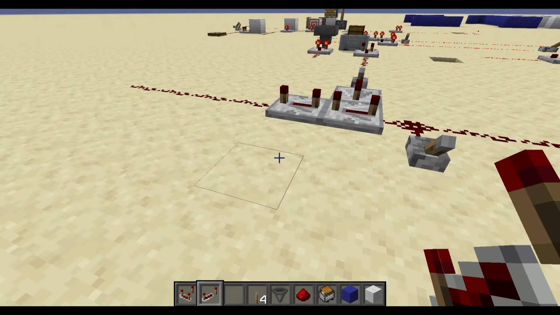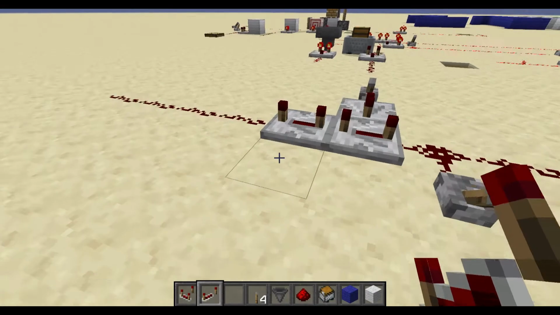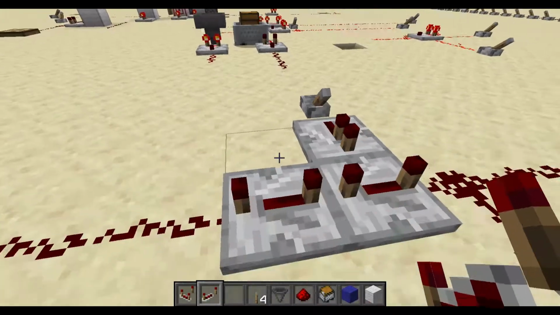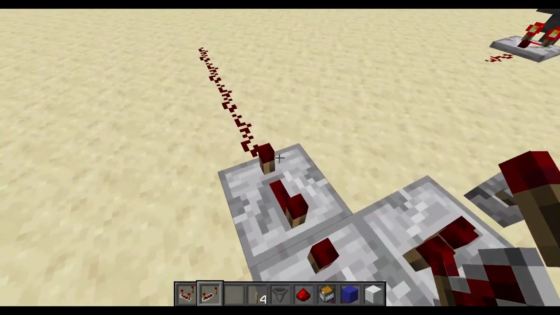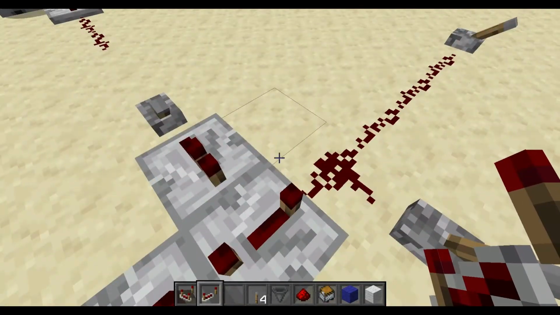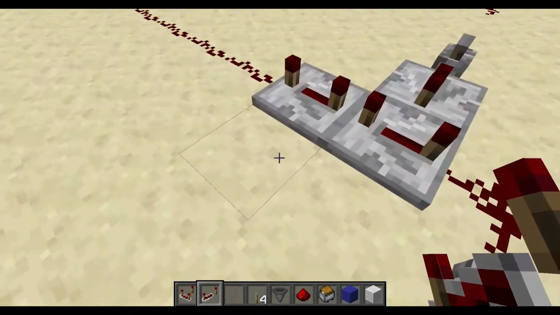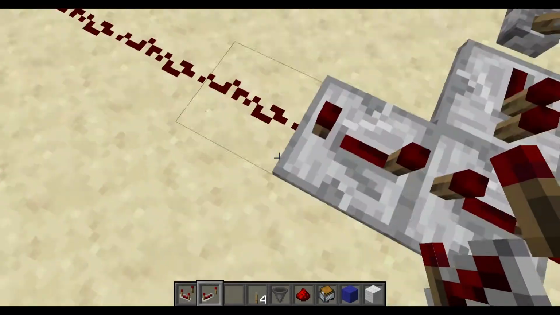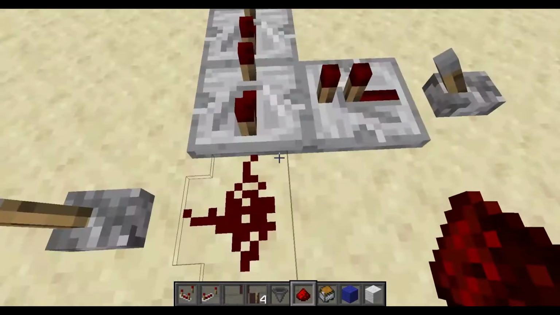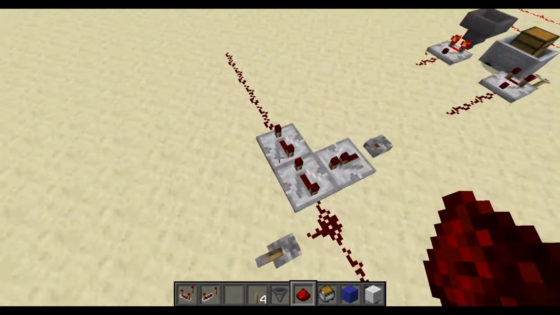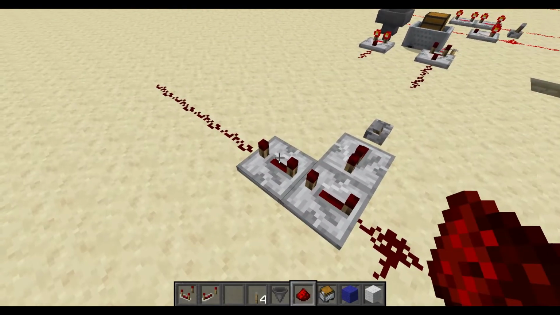And then after that would be the locked repeater, which does make that pretty simple. Also, it will attach to redstone no matter what. So this is a very simple block, and it's very easy to understand.